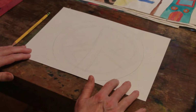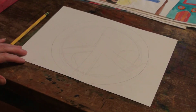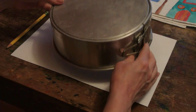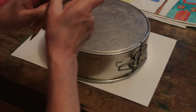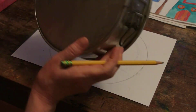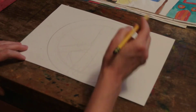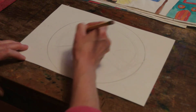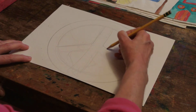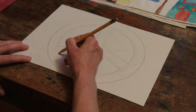So here, I'm going to do a small one today so that my demonstration is faster. And we're doing art at home, so we don't always have the same tools we might have in the art room. And I wanted a circle, so I decided to use this cake pan. It was the perfect size for this paper. I did save a pizza cardboard the other day, but that's too big for this little paper. And I'm going to do another one about the world. And this one is that the world would have peace and health, because our world is struggling right now.